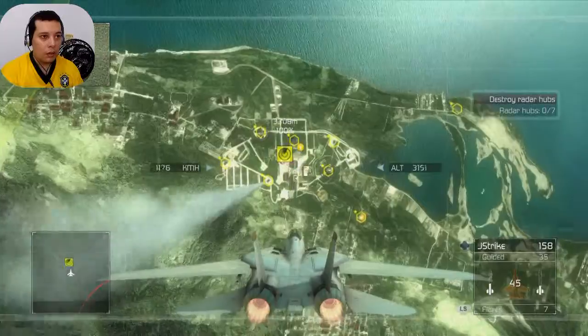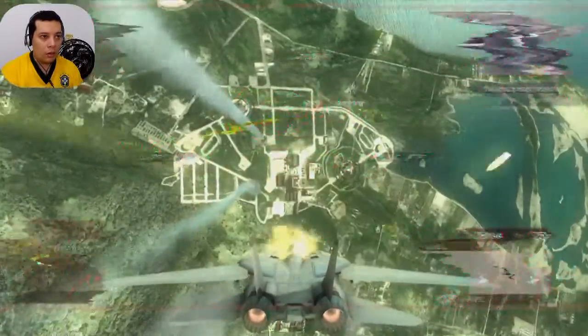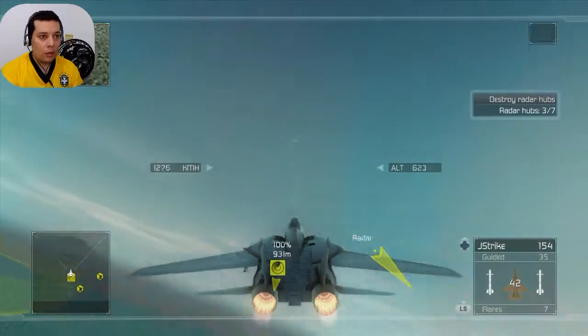Fox 2. On target. That's one hub destroyed. Start your search for the next one. Structural alert. Direct hit. That hub is out of action.